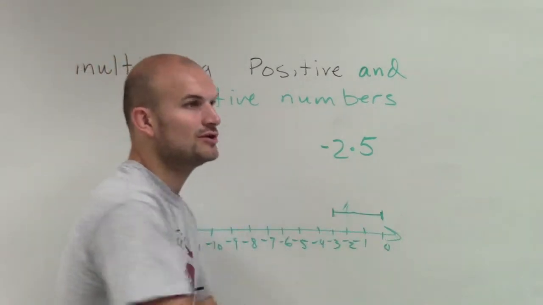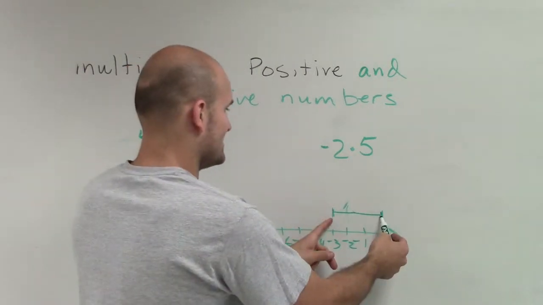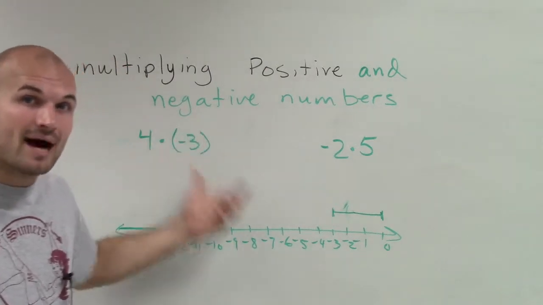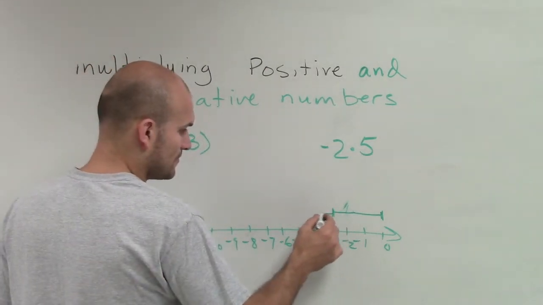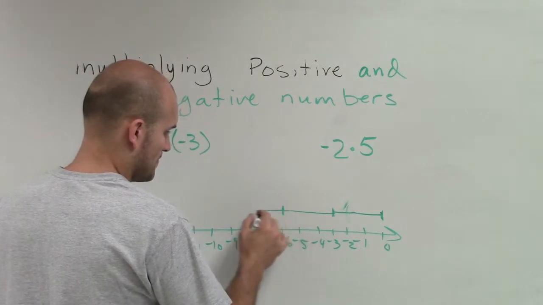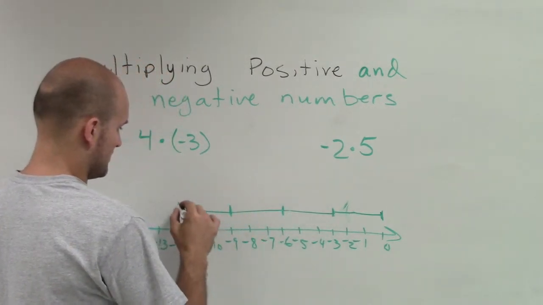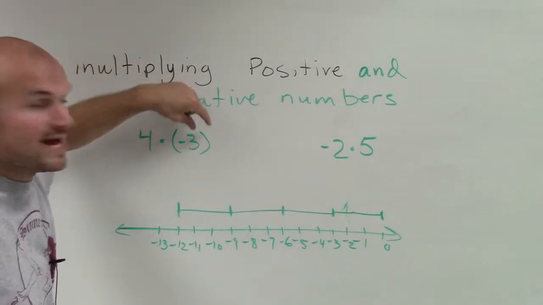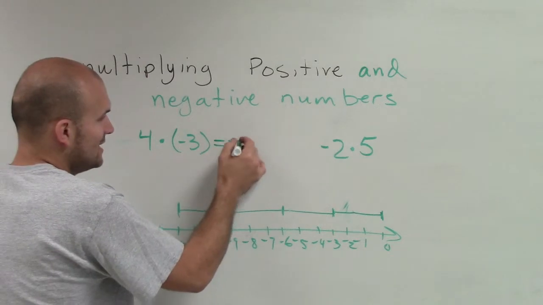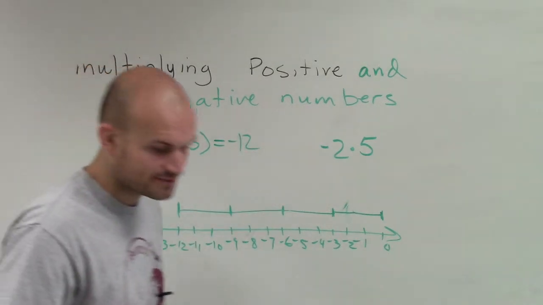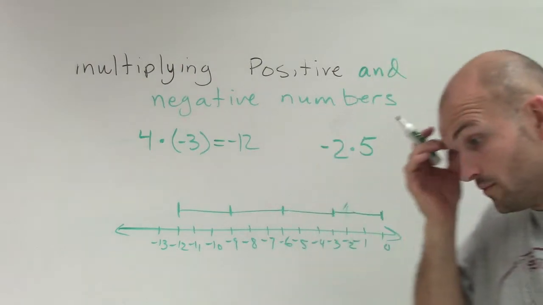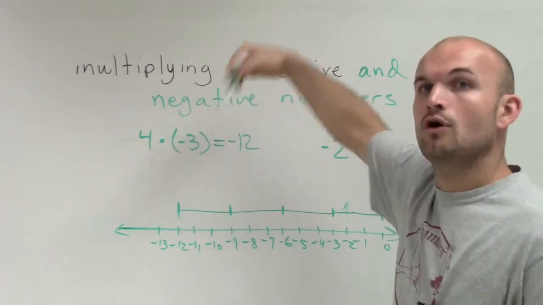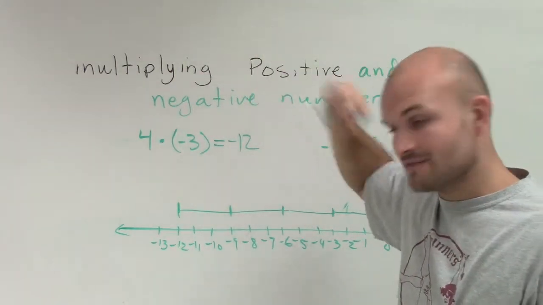But I have 4 sets of them. So what we say is like multiply this. I'm going to take this, and then I'm going to add another one, and then another one. And I'm going to do that 4 times. That means a positive 4 times of them. So we have 1, 2, 3, 4. So since I took 4 positive sets of -3, my answer is equal to -12. All right, so you can see that whenever we take a positive, multiply it by a negative, we're always going to get a negative number.